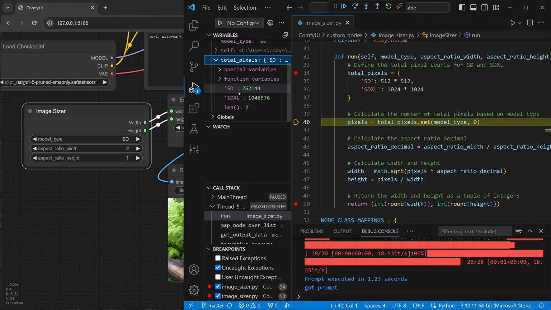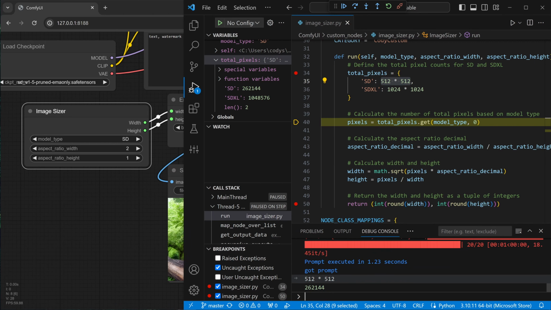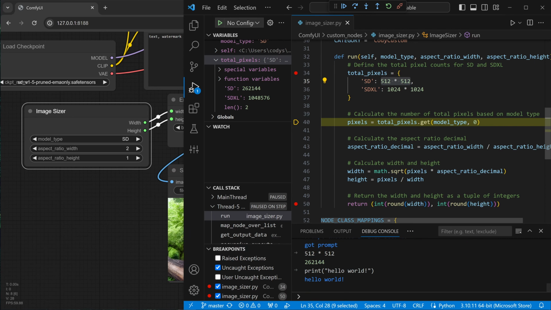So we've looked at this control menu up here. We've looked at our variables. The last thing to look at is what's called our debug console. This will allow you to execute arbitrary Python code as if it was in the program right now. So I could copy this and paste it in here and press enter, and that will get me the same answer as the program got previously. So we can execute arbitrary stuff. So I can say print, and that will print for me.